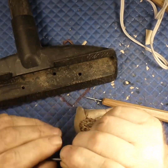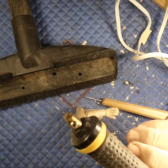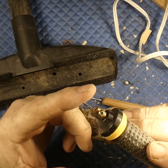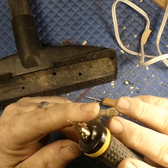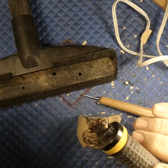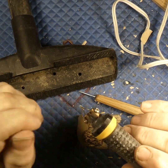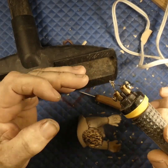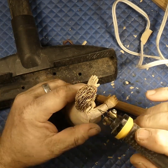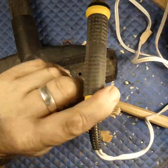I cut all them hairs in, then I went back like I always do with our wood burner. Our buddy Pete Blair sent us some nickel chromium wire, and I made this tip with that wire — thanks Pete. I put it on my little anvil over there, got a tiny ball-peen hammer, flattened it out, then sharpened it up like a knife so I can do those real fine hairs. That burns a lot of the fuzz from the other tool.